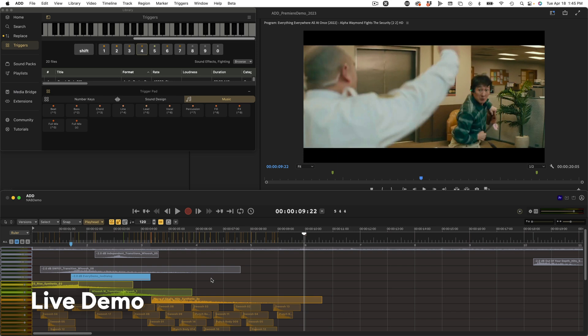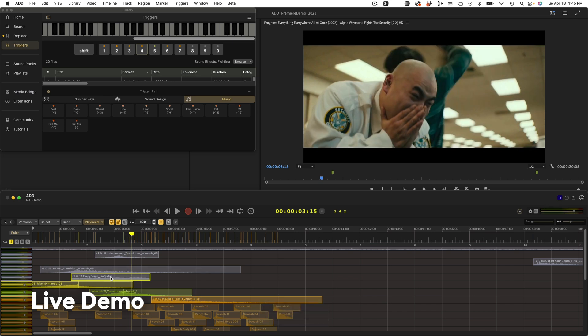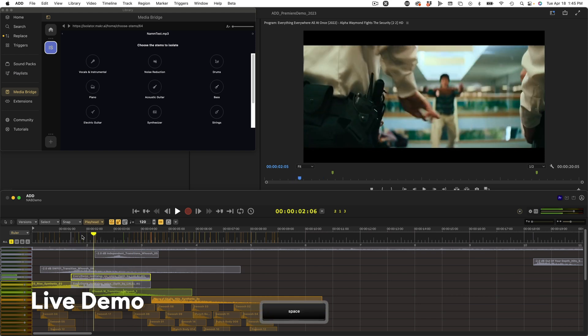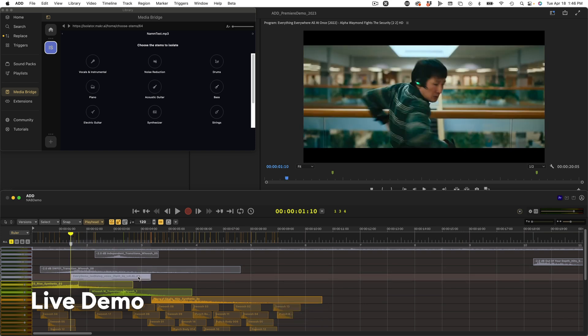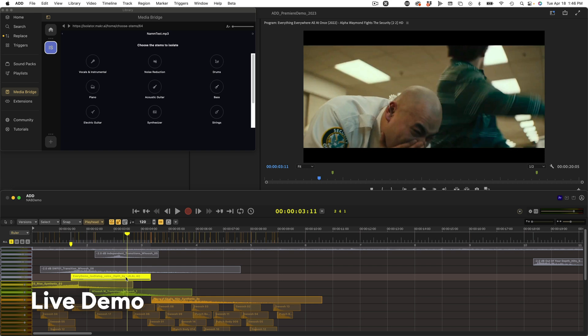There's one last thing we need to do before sending this to another project — we have some dirty dialogue to clean. If we listen to it: 'Stand down, sir.' We can hear the dialogue was recorded with a lawnmower in the background and we need to remove it. So we go to our Isolator app, drag the file into Isolator, select noise reduction, then in Audio Design Desk we split it — it creates a track which we can split open. And once we do that, we can hear we have just our lawnmower sound separated, as well as our new clean dialogue track. 'Stand down, sir.' That's significantly cleaner.